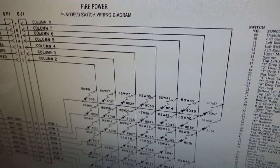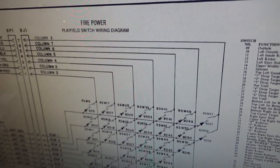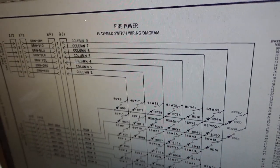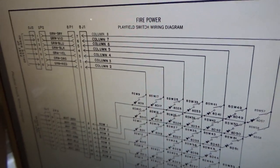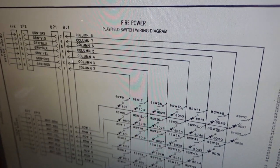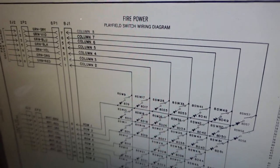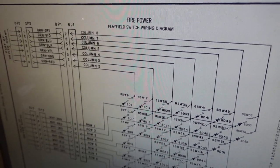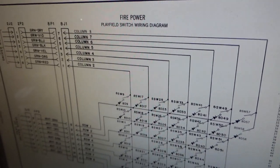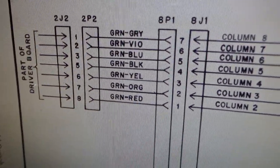So I'm pretty convinced that IC18 is junk. And of course I know that it's supposed to pulse, right? I'm trying to work through the logic out loud so that you can see how people track this stuff down. This is a real simple issue to fix. And once you think about it and you kind of look into it, you compare this to that and that to that, and look at this and look at that. It's just logic, people. Just logic. Sherlock Holmes would have figured it out a long time ago.